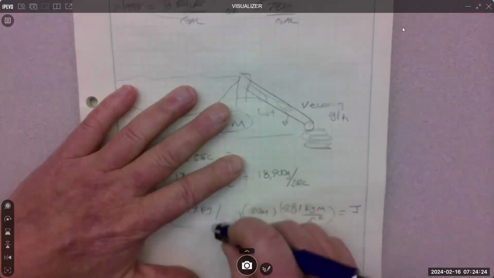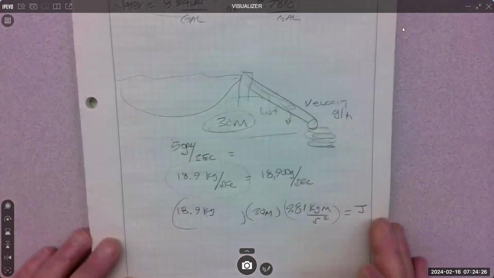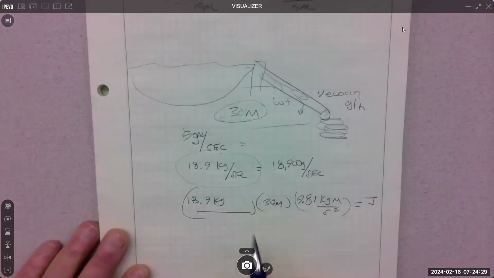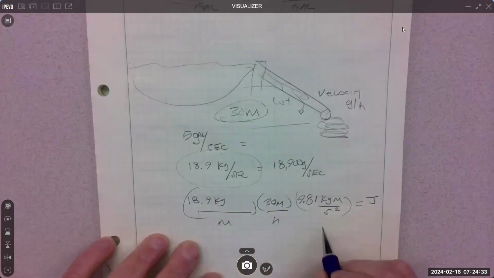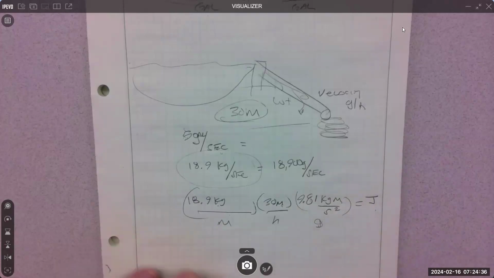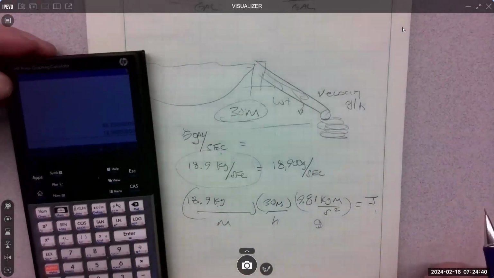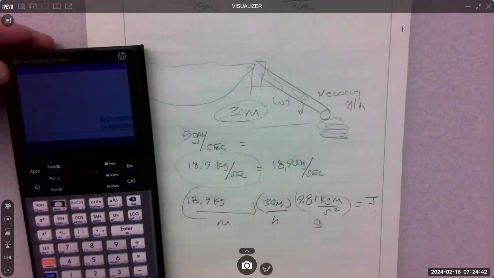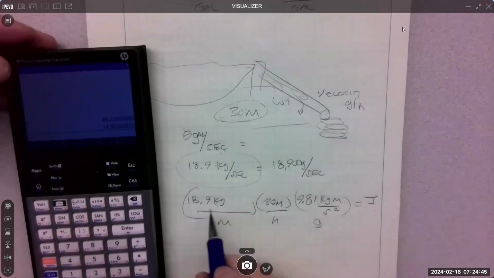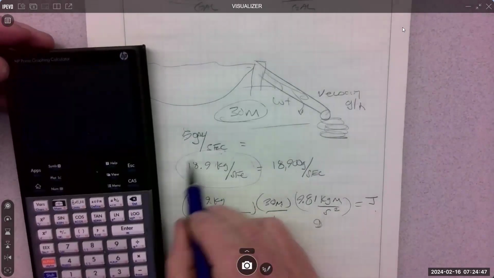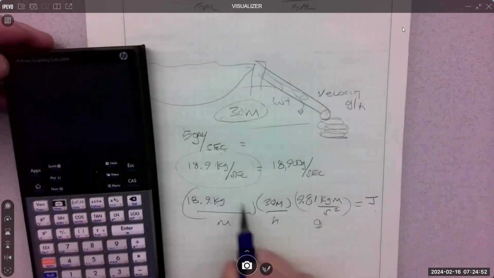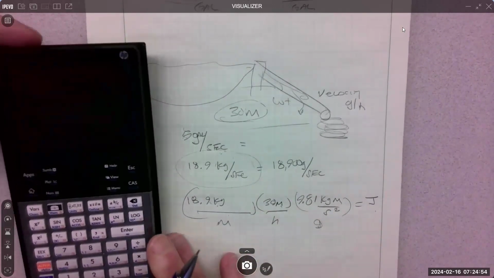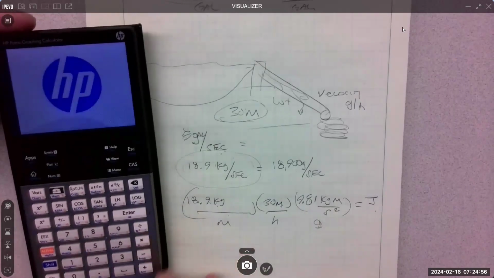So the per second doesn't actually go in the equation. This first thing is just mass. So this is mass, height, and gravity to give us joules. All right, so let's see what we get. Our mass that's falling per second. So this is a per second calculation because our mass is per second, but we don't need to put that in. We just put the mass in, but we know it's happening over time.